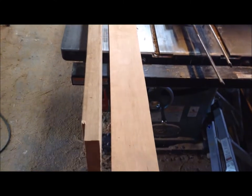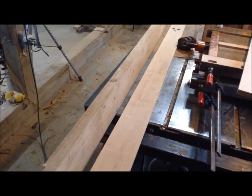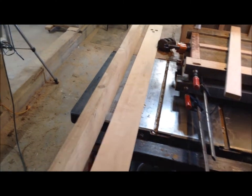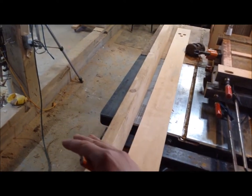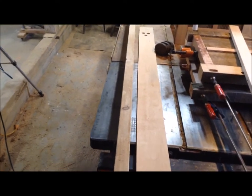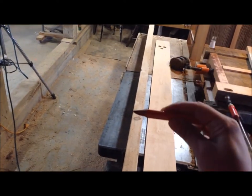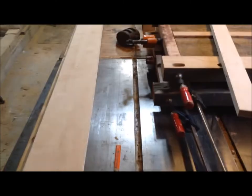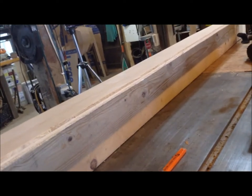I built this a couple weeks ago and I mentioned I wasn't going to get good footage of the actual install because it was in such a narrow corridor with no good angles to film. I'm going to show you in my shop how I finished the two edges. The cases were easy — I just put them on top of the platform, found some studs in the wall, and screwed them to the wall into the platform. For the edges, my cabinets were not perfectly flat because there was such a long space between the shelves to fit the oven that it bowed a little bit. What I did was level a scrap piece of half-inch birch veneer ply on the edge and drew a line from the underside.